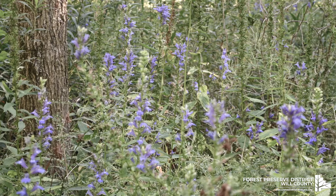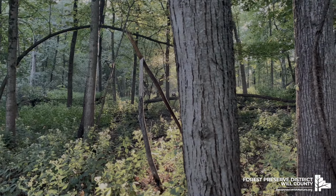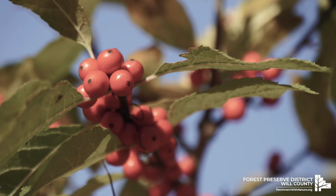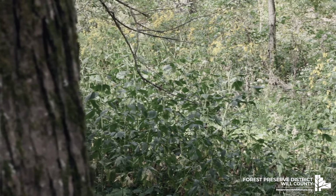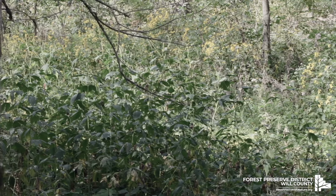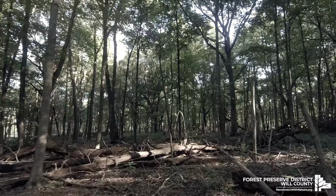If we start losing the oak-hickory forest, we're not just losing the oak trees as they're being replaced by sugar maple trees. We're also losing a lot of the understory, a lot of shrubs, things like spicebush and white baneberry, that are actually foods for birds during fall migration. And instead, those understory shrubs are being replaced by baby sugar maples. The other thing that we tend to lose is a lot of the sedges and other grasses right on the ground level, because there's actually a lot more light coming through underneath an oak forest than there is under a maple forest.